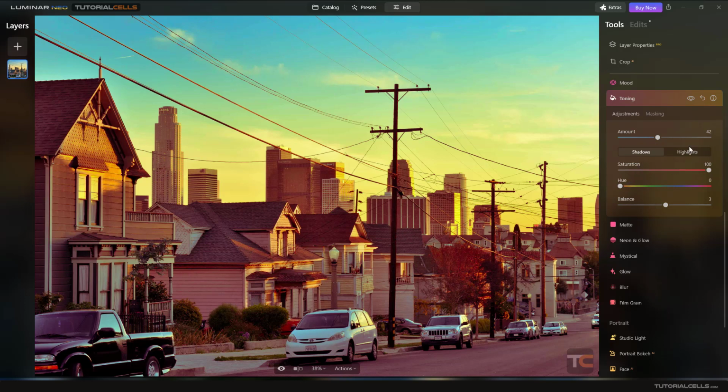the shadows or to the highlight. With the balance, you can go to the shadow area, give the most color in the shadow or in the highlight. It's balanced between the shadow and the highlight color. If you go in here, it's going to the highlight area. If you come in this way, it's going to the shadow area. This is unbalanced. With double click, you can see the difference that you tuned here. This is the tuning tool.